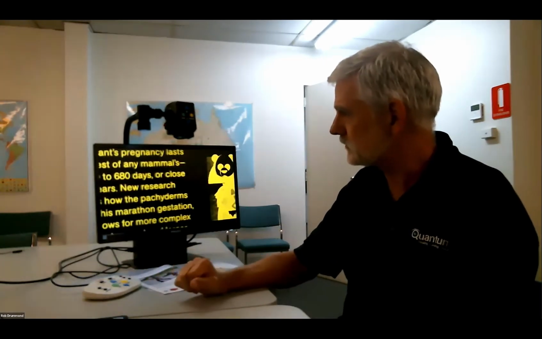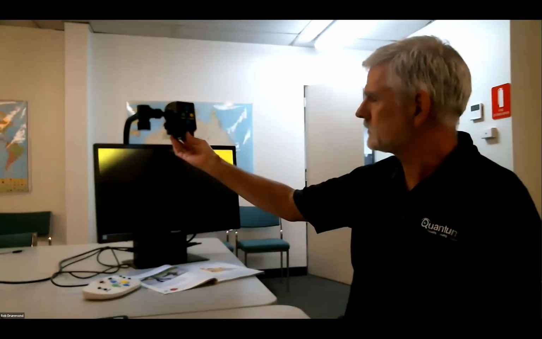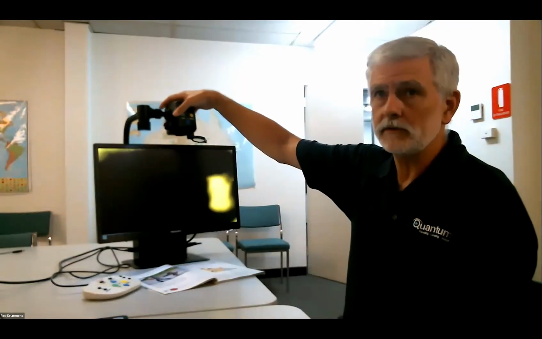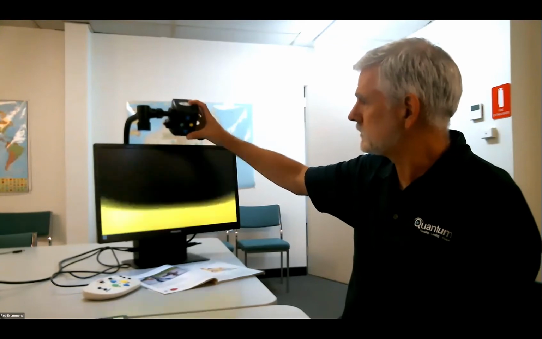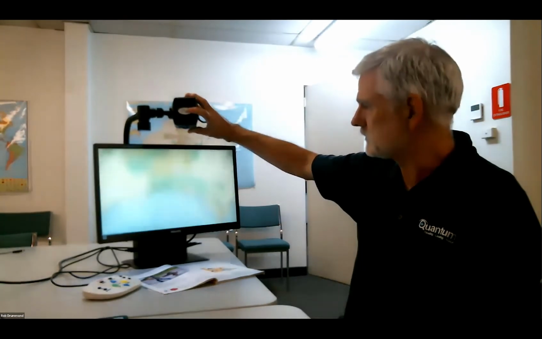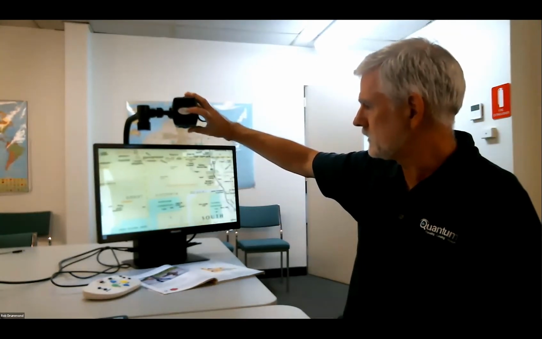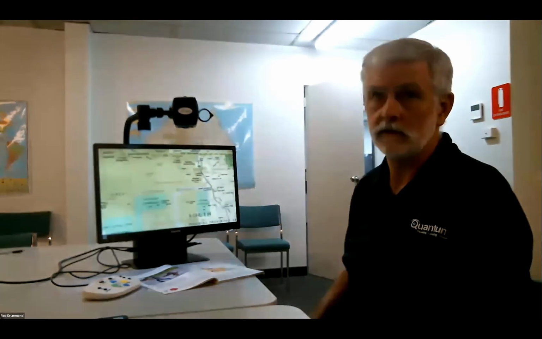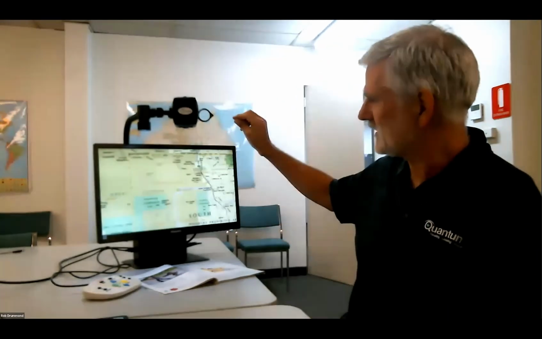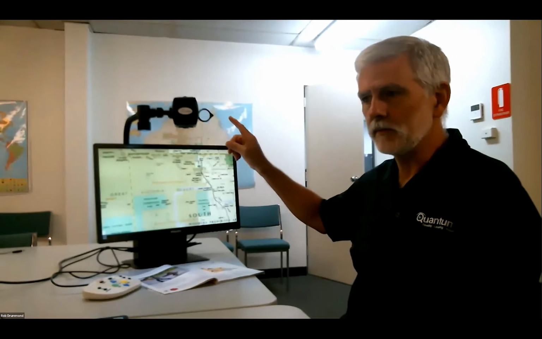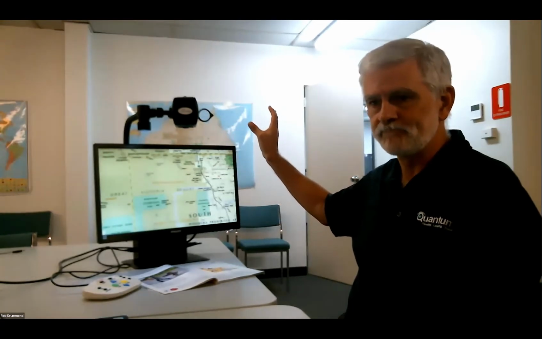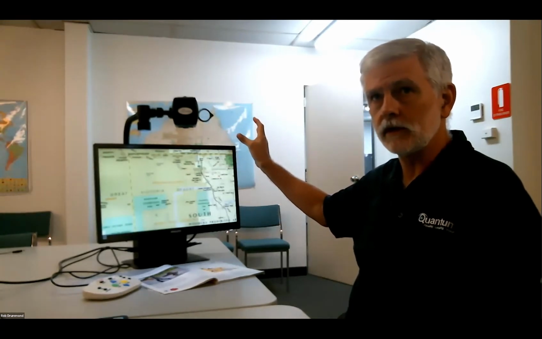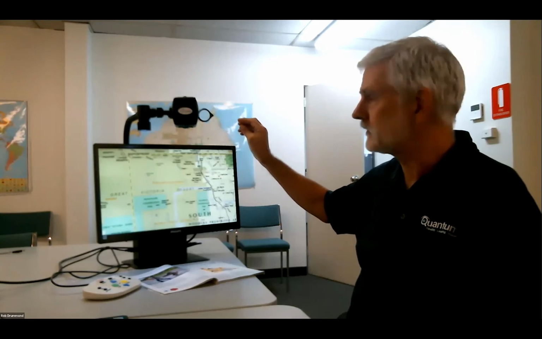The other thing I can do with this is tilt it towards things that might be around the room. So there's a map of Australia on the wall over there, and it's now pointing to the northeast part of South Australia. And that's where I was supposed to be going on my holidays in July, but I won't be doing that now. What it's done though is remembered the settings that I had when I last used this.